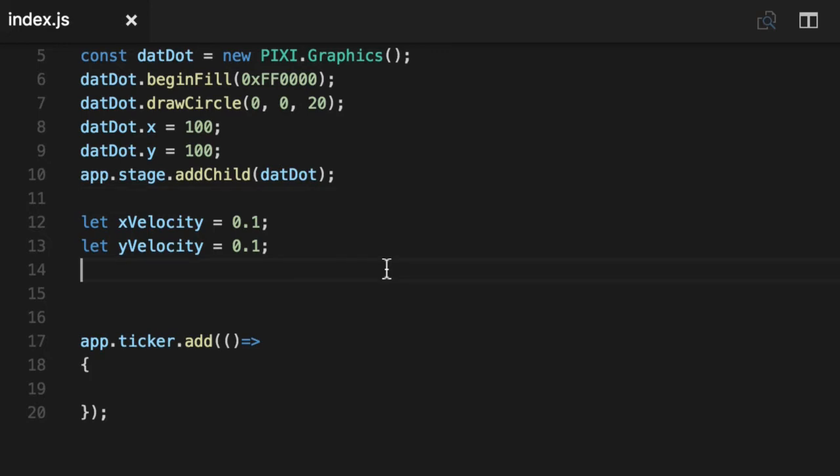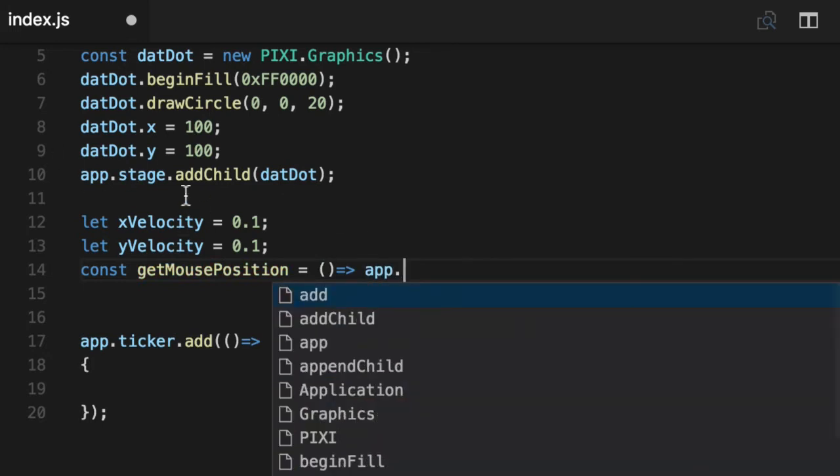So let's go ahead and make a function to get it, since it changes every time. You can't really set it to a variable and keep it around because it changes. So we'll make a function to get it for two reasons: A, because it changes, and B, because it's a deeply nested object and we don't have to type that every single time. So we'll create an arrow function here and we'll start on our app, which is our Pixie application.